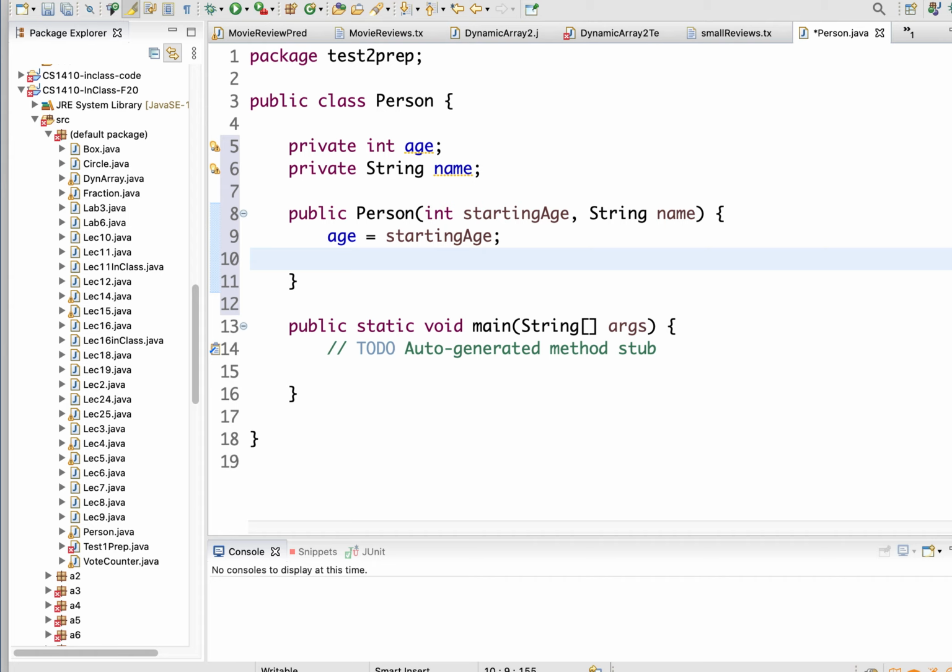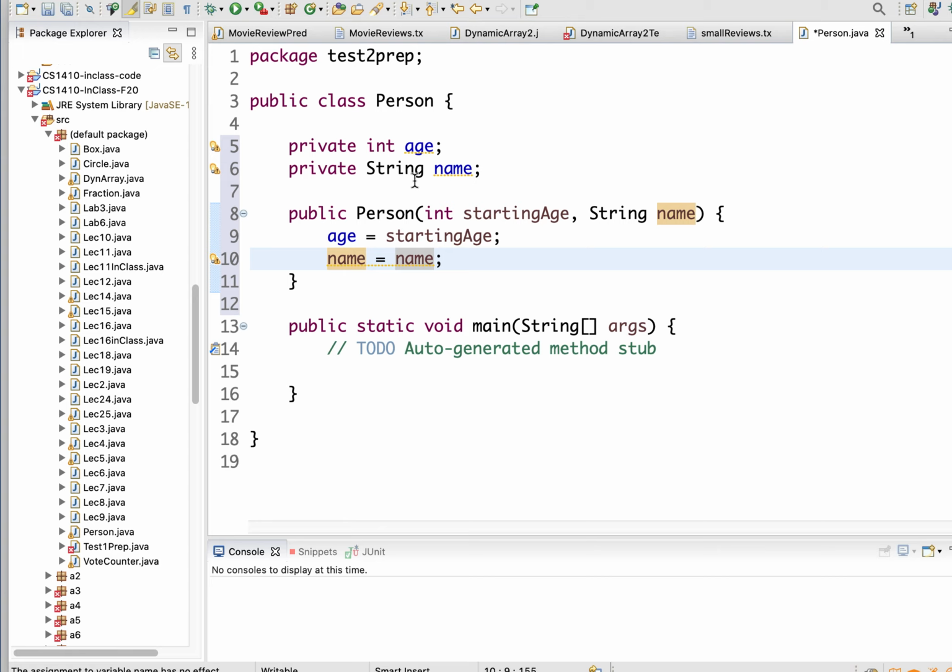For name, well, there's an ambiguity here. Which name do we mean? The scope of this name starts by checking the closest scope it can resolve to, which is if there was a local variable name or a parameter name, that's the one that's used. So this is actually assigning name to itself.